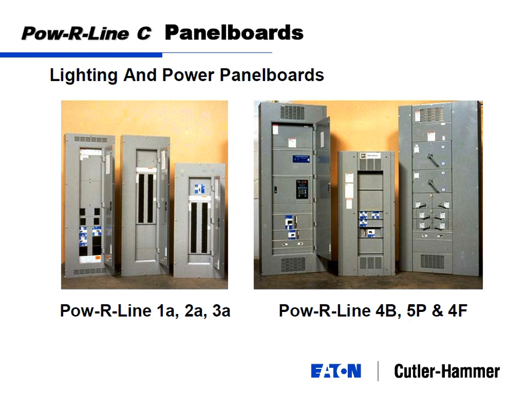So our lighting panel boards, or lighting receptacle panel boards, are on the left. That's the power line 1A, 2A, and 3A. We also recently added a 3E, which I won't cover here, but it fits right in. It's the same type of thing. And our power panel boards, or power distribution panel boards, are our power line 4 family, or power line 5. See, there's a 4B and a 4F. Anybody got an idea on what the 4B and the 4F might mean?